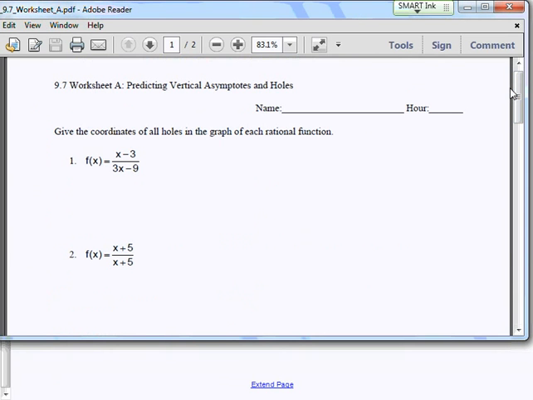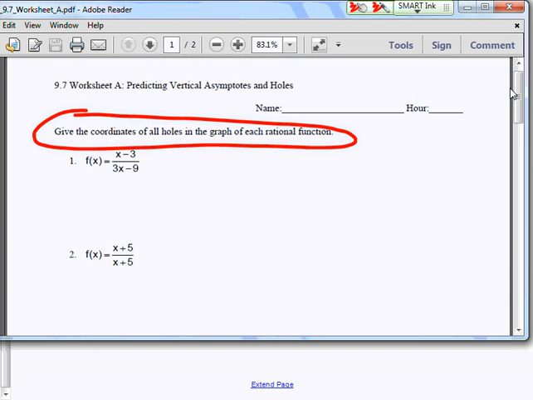Vertical asymptotes. It'll ask you for what it wants. In this graph, all they ask is for the coordinates. Some of you guys are still talking and you shouldn't be. Stop. I want to get this started here, and then you can chat at the end.